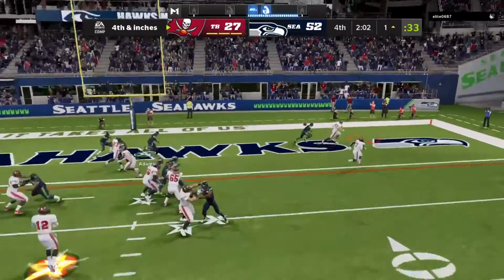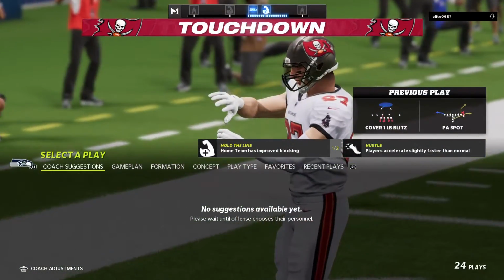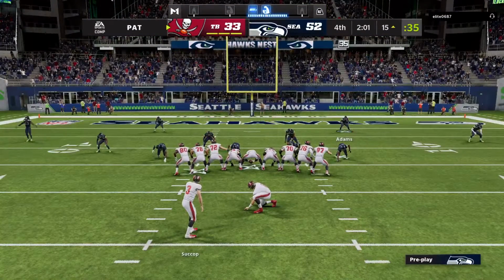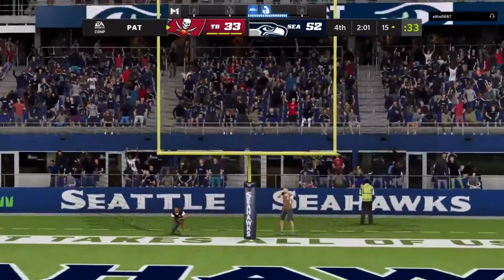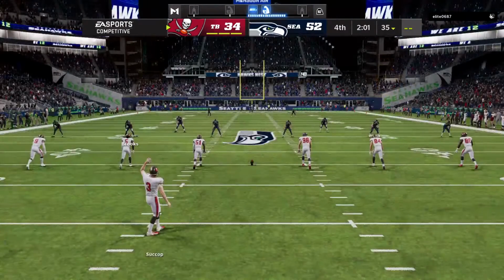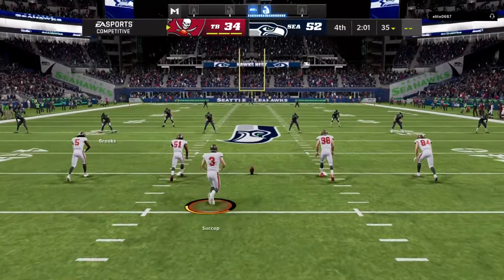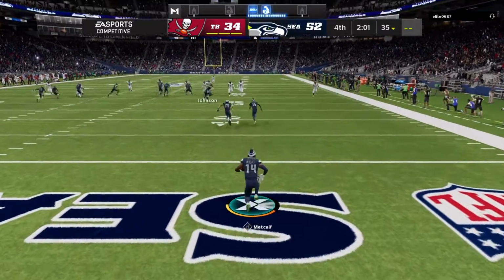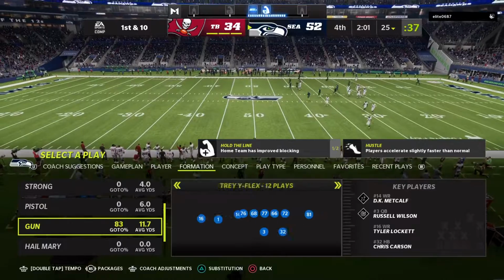Now Brady's got to have this one. And he's got Gronkowski. Touchdown, Tampa Bay. A 1-yard touchdown pass. And the Buccaneers' decision to go for it pays off with 6 points. Extra point up and good by Succop. And that'll cut the lead down to 18. Now it's Ryan Succop on after the touchdown to kick it away. And it'll come out to the 25 as he will not attempt to return.